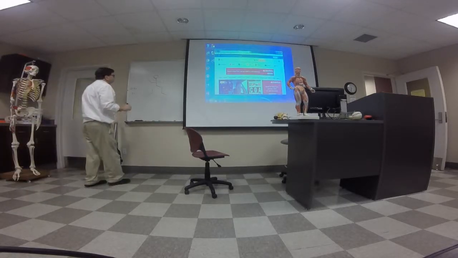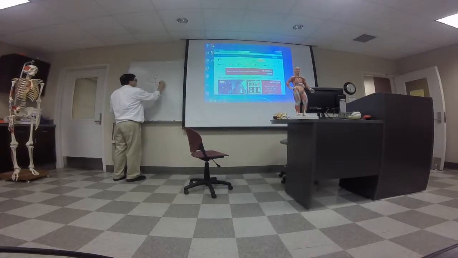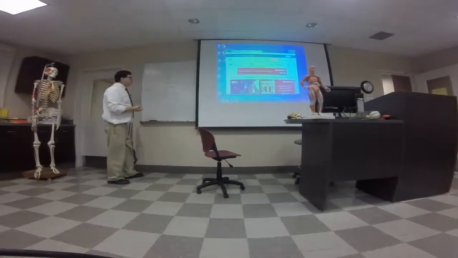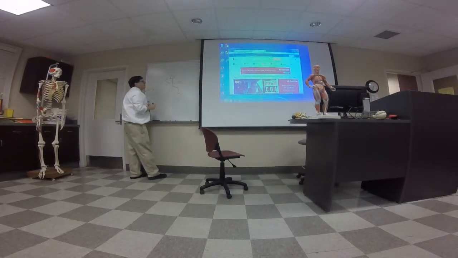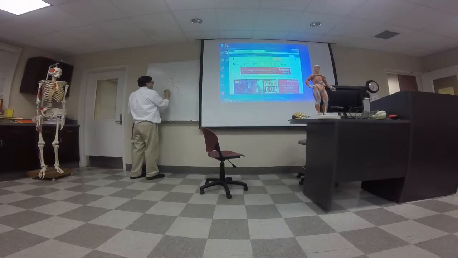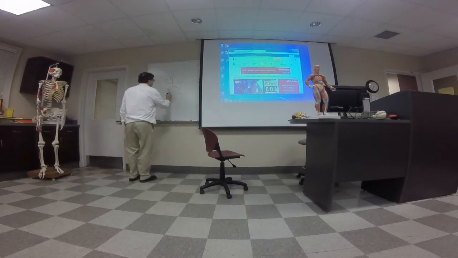So, let's say the brachioradialis reflexes are 1 plus. These are the biceps reflexes on the inside of the elbow. On the outside, these refer to the triceps reflexes. Let's say that the knee jerks are a little bit hyperactive, but it can still be normal as long as they're symmetrical. And these are the Achilles reflexes.